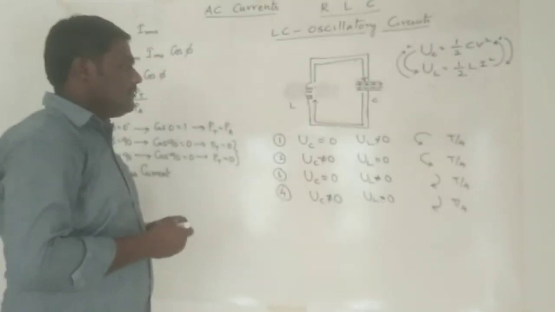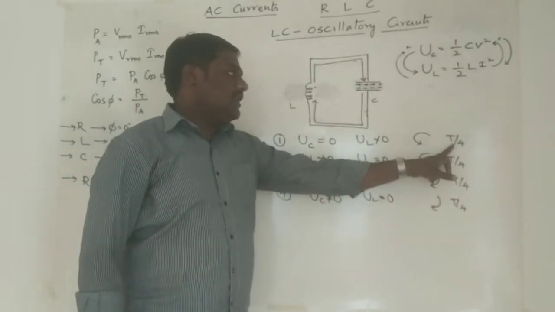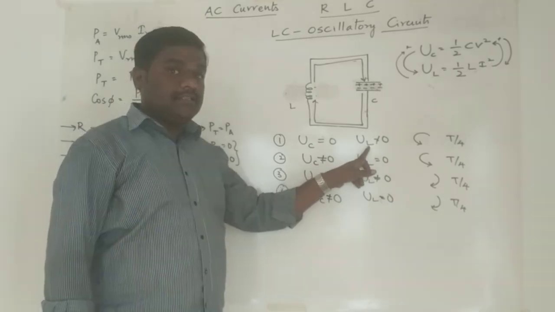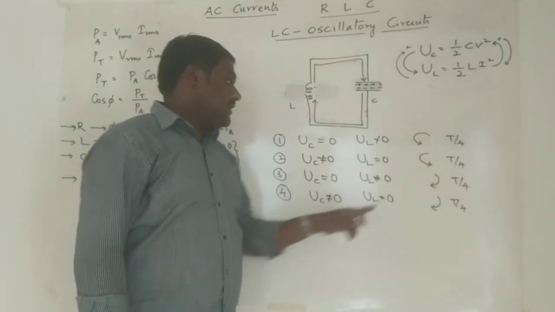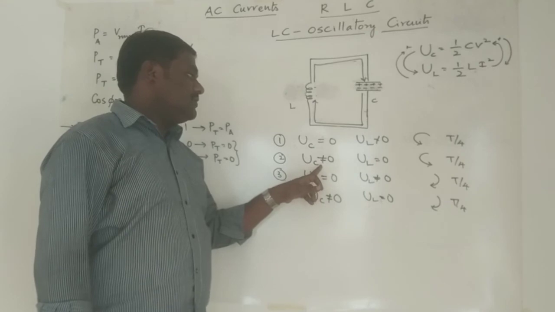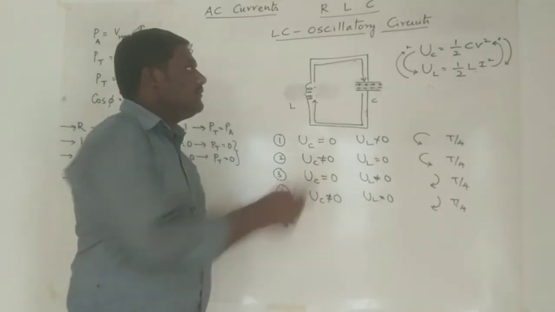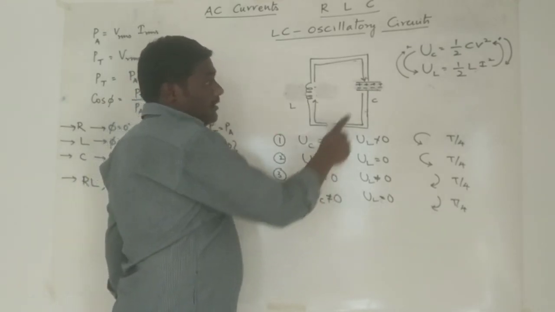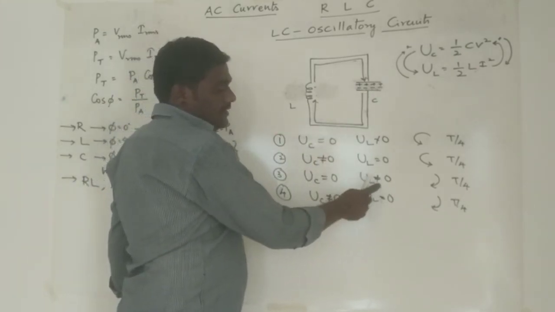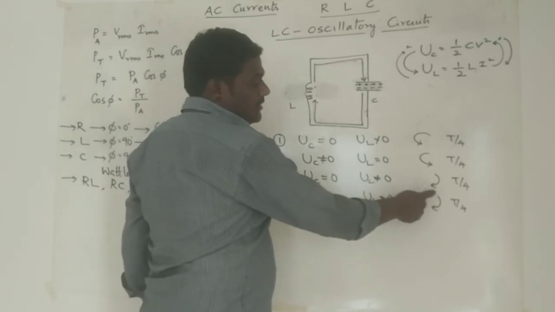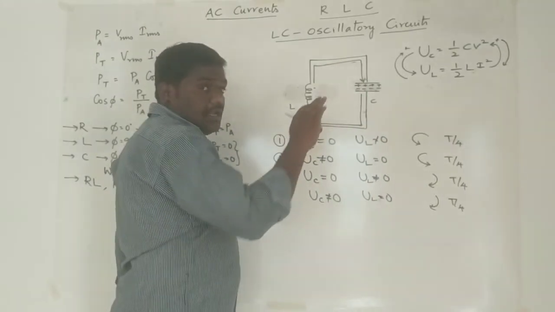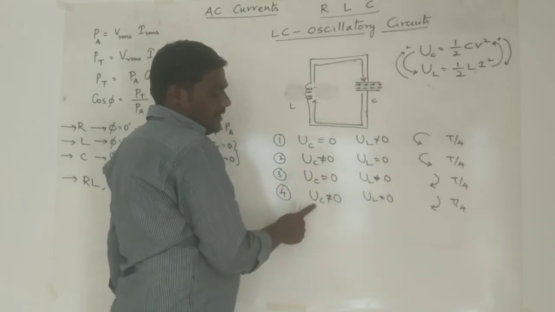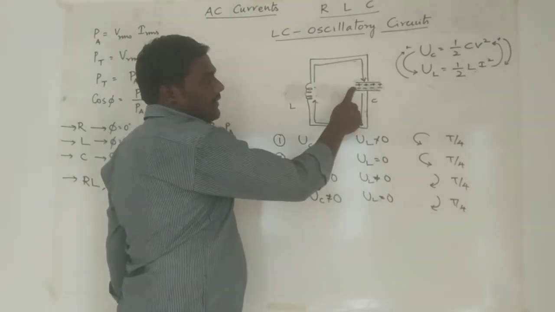So if you observe here, in the first quarter cycle, energy is lost by the capacitor and stored across the inductor. In the next quarter cycle, the inductor loses energy, which is stored across the capacitor. So by the time, one anti-clock rotation will complete. In the next, the capacitor loses its energy and stores it in the inductor. In the next quarter cycle, whatever energy is across the inductor will appear across the capacitor. This is not the final situation.